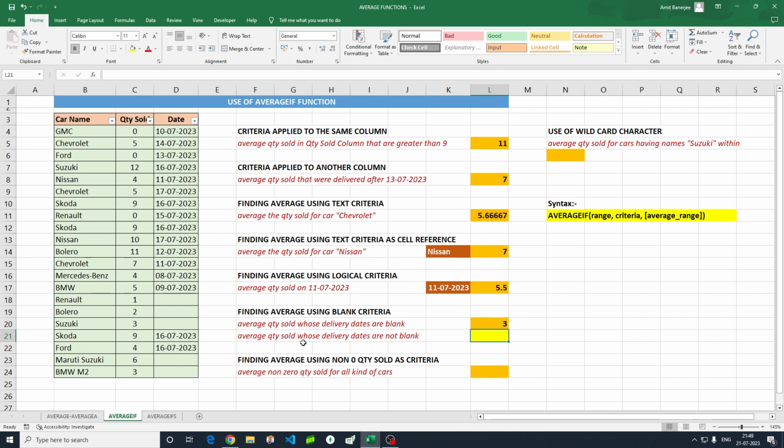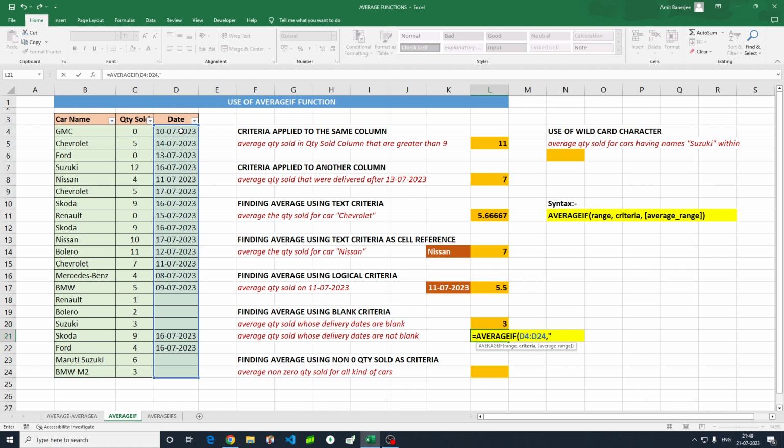Next, average quantity sold whose delivery dates are not blank, right? So here AVERAGEIF, range will be this column, comma, criteria is not blank.